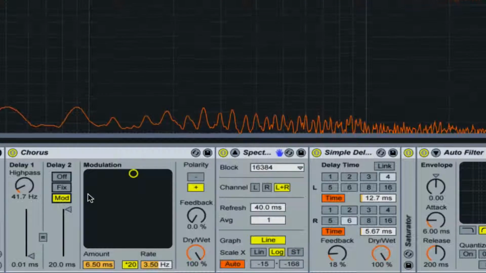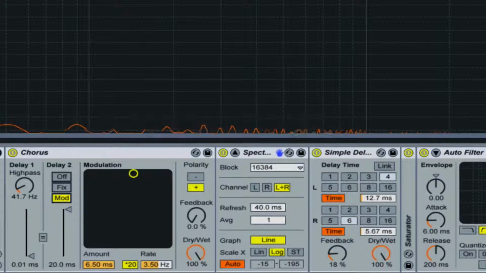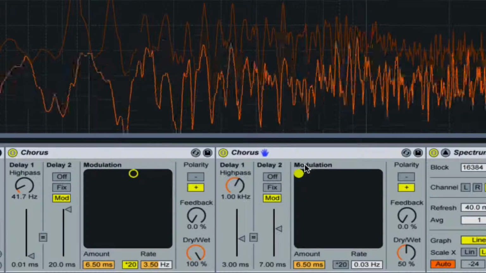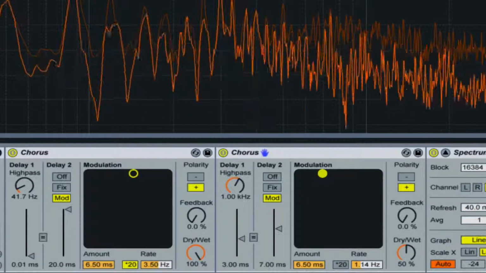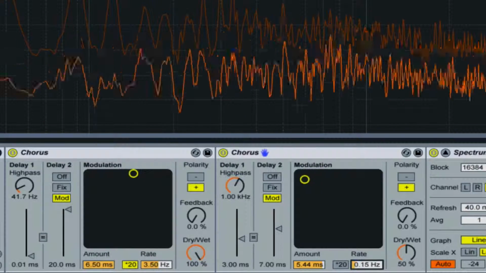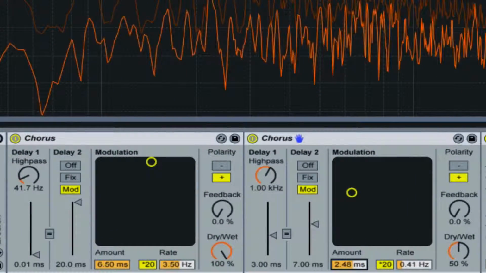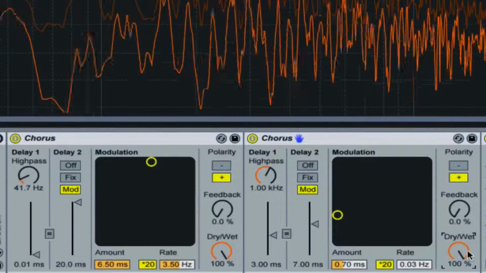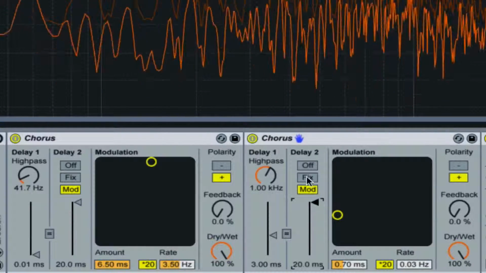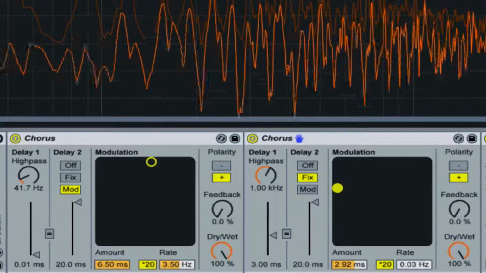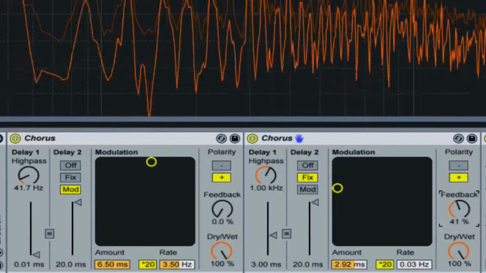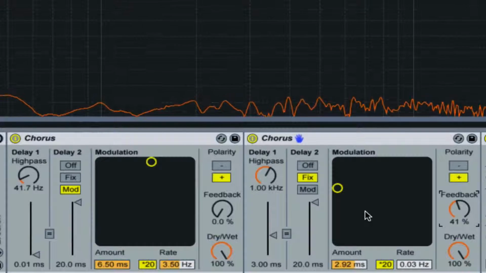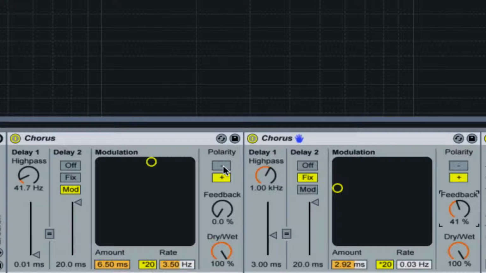So that's basically the distortion technique. It's pretty simple, but when you combine it with other choruses, you can get very metallic textures, and that's exactly what polarity does.